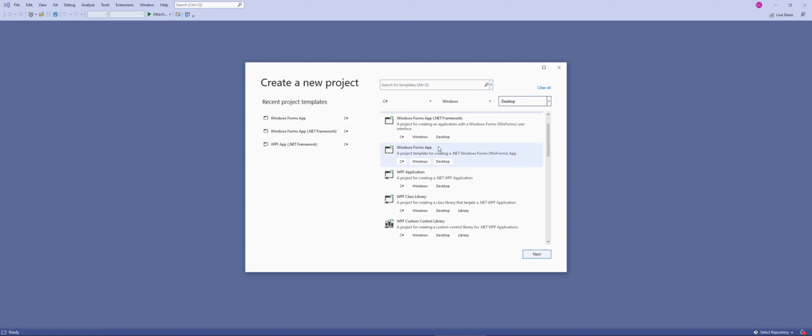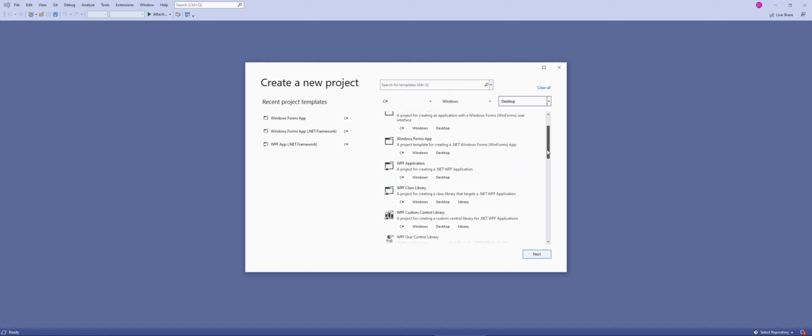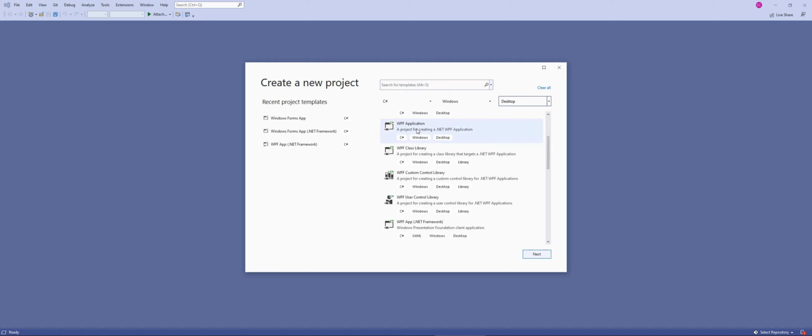Now the thing to remember is that Windows Forms is an old way of programming. Everything now in the future is done with what's called the WPF application, or the Windows Presentation Foundation. And if I scroll down here, you can see that there's actually a WPF application and a WPF application .NET Framework. Again, I apologize. You could select either, but for this class, we'll be mainly using this one. In time, this will make more sense. For right now, don't worry about it too much. It'll be a little bit into the class before we actually get into the lectures about WPF.